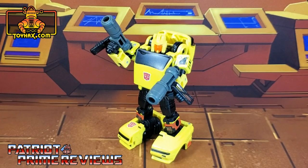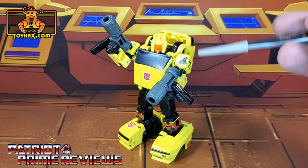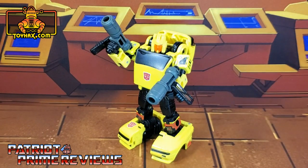Toyhax once again greatly improves a very bland looking retail figure. Though this decal set isn't a lot of overkill, it really adds to the look of the figure and gives him a lot more character. I really like the way Toyhax is utilizing decal sets for this mold right here. I've got the decal sets for Cliff Jumper and Bug Bite, and they just work. It adds so much to these figures and greatly improves their presence on the shelf.